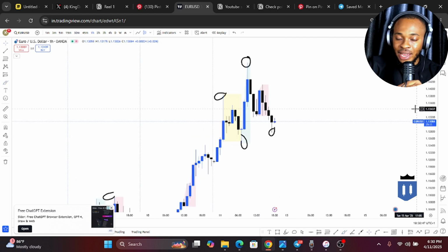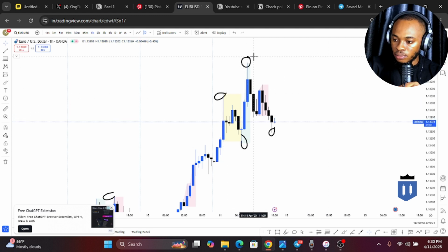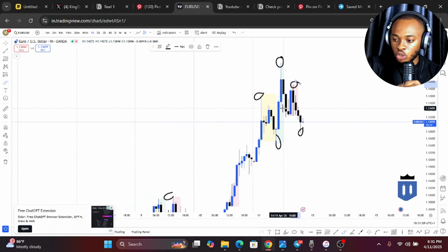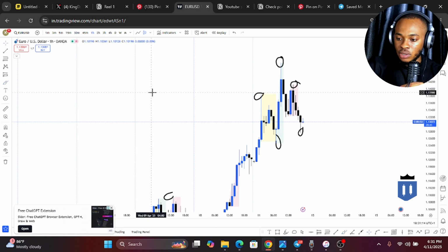But the thing is that some are time based, which are stronger. You see my indicators on here: yellow, blue, pink. So there are time based liquidities also, like this is New York high, this is London high, this is Asian high. Now the summary of everything is that I see liquidities like POIs, and that's the easiest way you can understand.